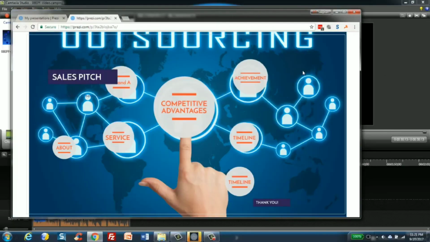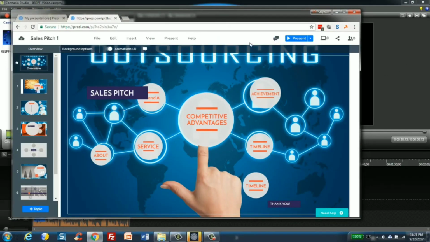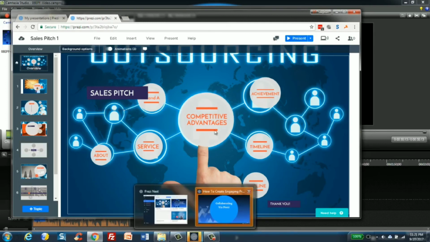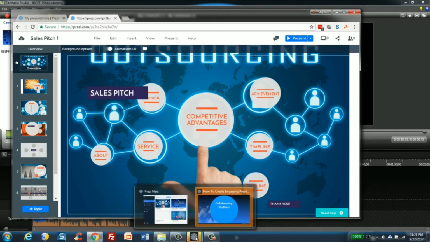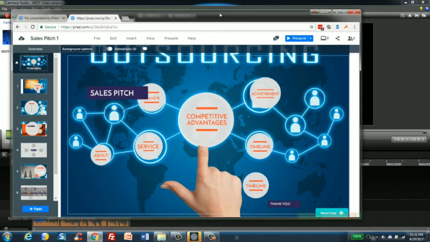If you're using the classic Prezi, then what I found is it's just easier to use the downloadable Windows or Mac app. If you're using Prezi Next, it doesn't matter. You use the browser, or you can also use the downloadable app. Both actually work.